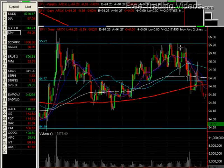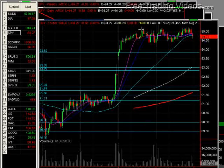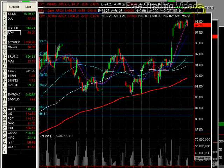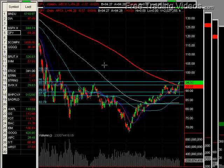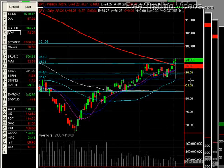And it doesn't look terribly sideways in this scenario because it's a little 3-minute chart. But if you zoom out to a 15-minute chart, that's a very, very nice high base consolidation, but it's very, very short. So here's a 60-minute chart. And of course, a daily chart would just have two bars next to each other. Still fighting through this 95 area from before. You can see that. And again, you already know where all of our resistances are overhead.